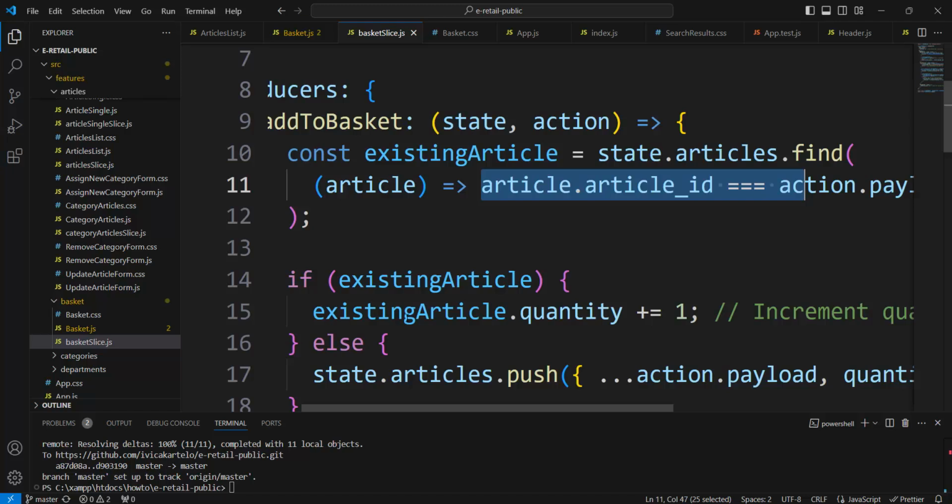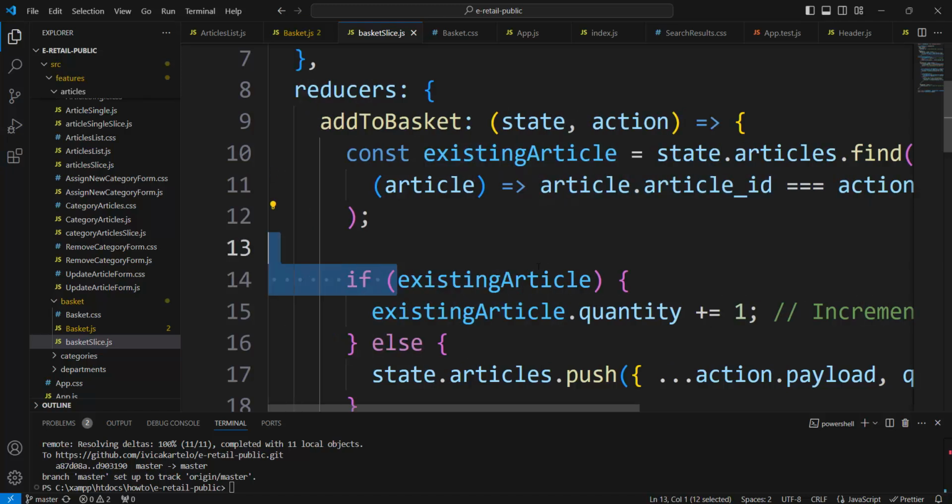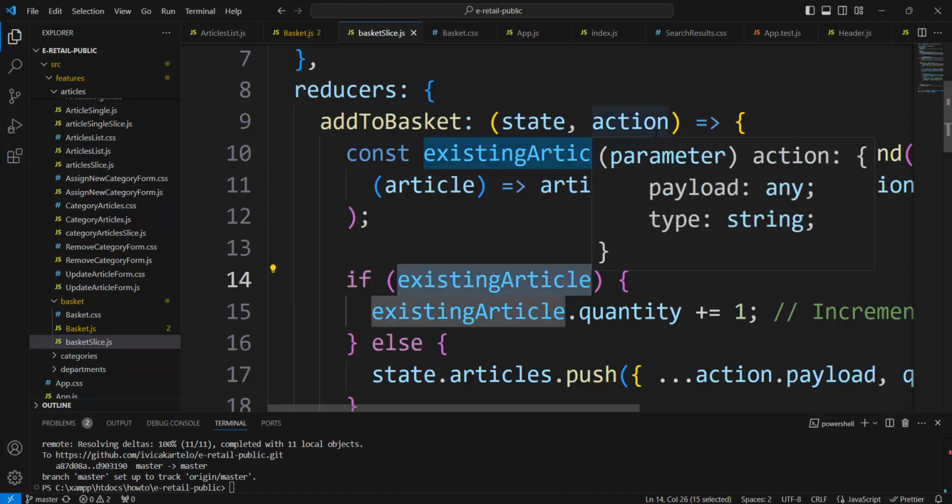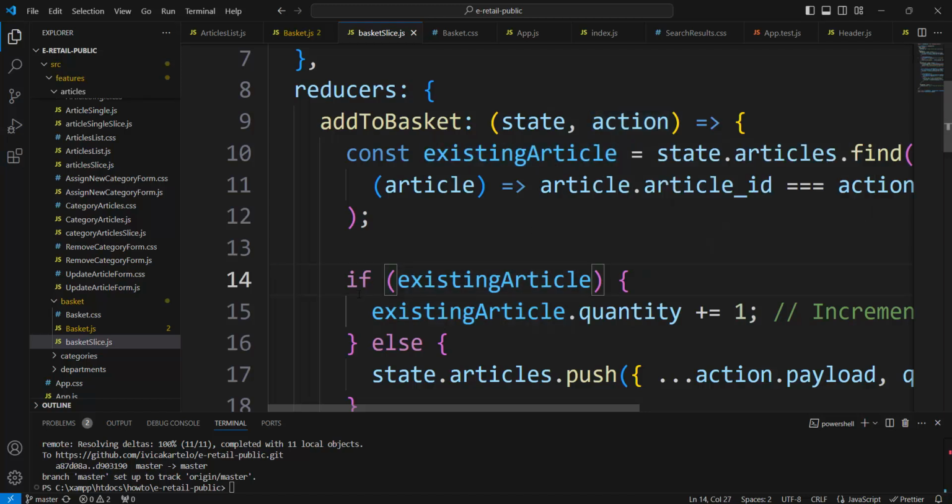And now we say if existing article. When you see this now, a ternary operator, now you see a classical if, this always means, in this parenthesis, in the structure if else, a statement. It means the existing article exists.